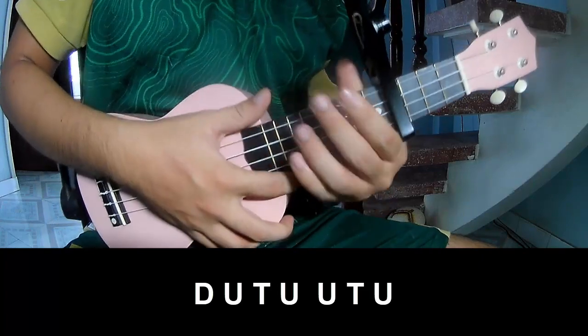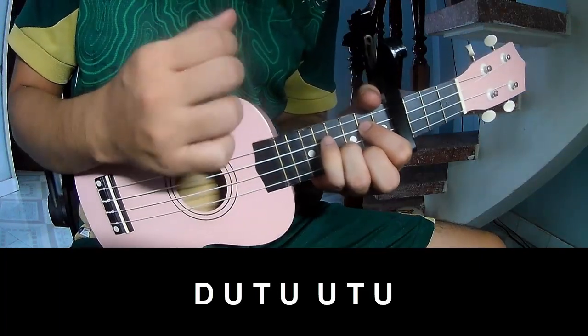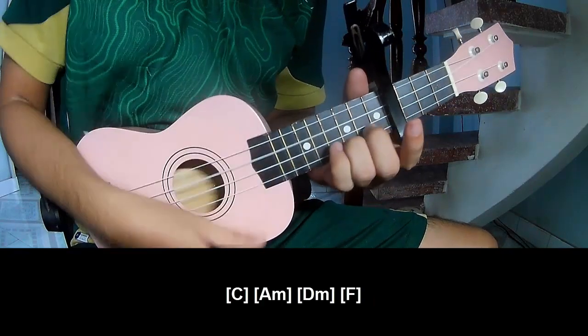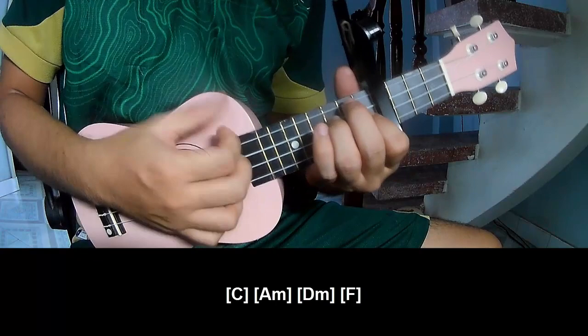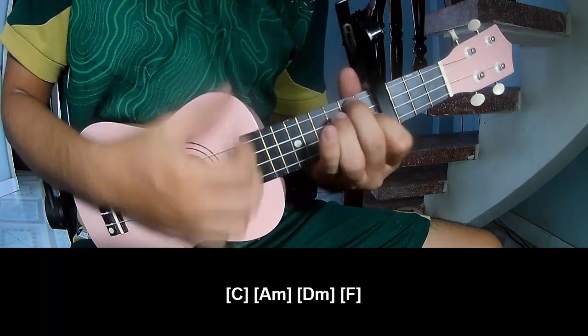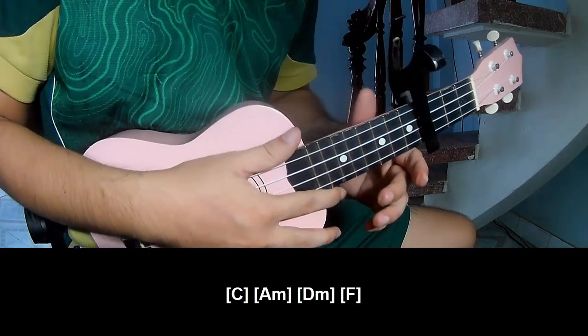For the solo, you can play tap, up, tap, up, up, tap, up, and play along: C, Am, Dm, and F. And repeat. This strumming is the same way for the rest.